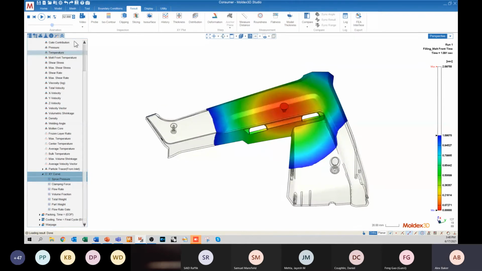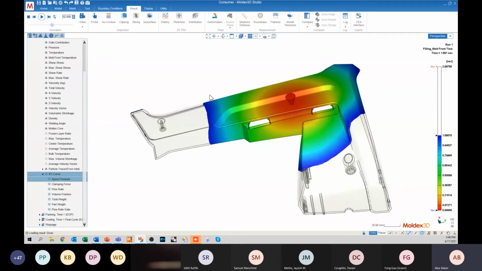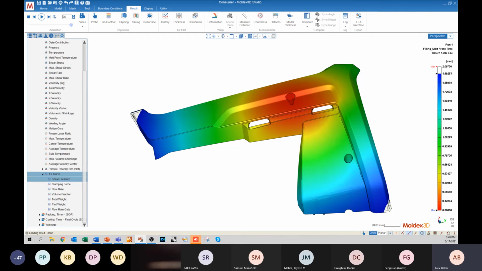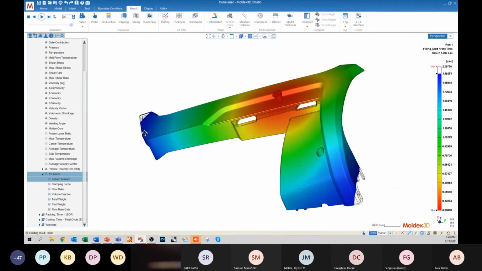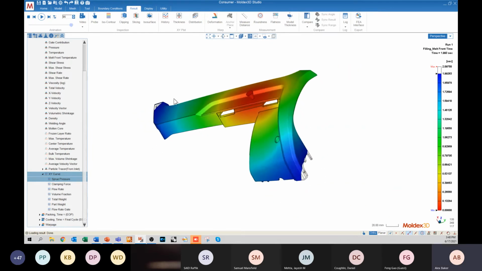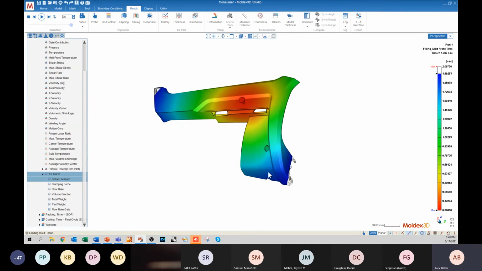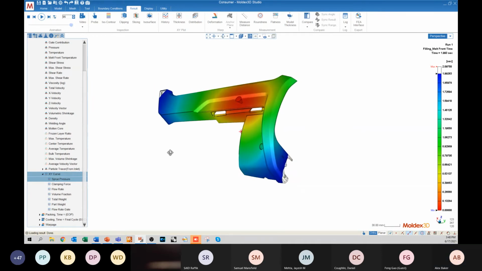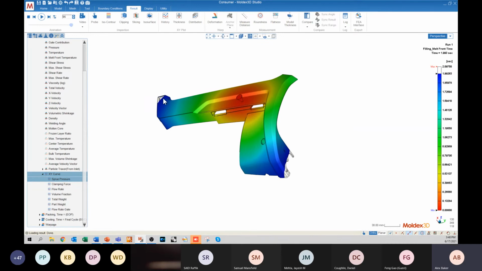All right, so what I'm going to do is turn my melt animation to my VP switch point, which in this case was 95%. I switched over at 95% volume filled. And what I want to see at 95% is that both end of fill regions are still filling out.